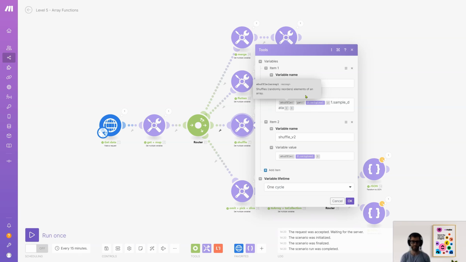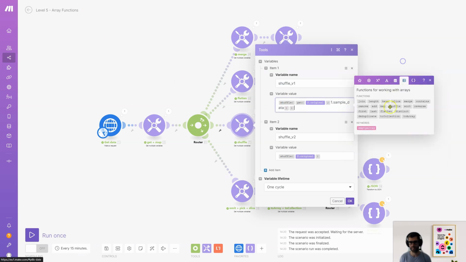In the previous video, we were using random number or second to assign those salespeople to leads. You could get similar results with shuffle function. I did not include this function in the previous video about distributing bundles, but at the end of the day, you could get similar outcomes like we did with the random number or with the current second. I just included it here in this video because I feel like it's better to have it under array functions, because at the end of the day, it's an array function. So the input parameter is an array.